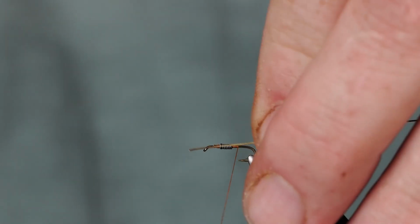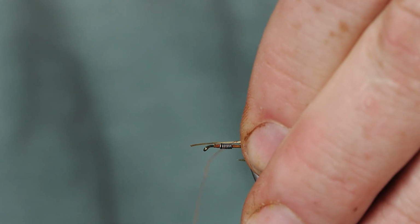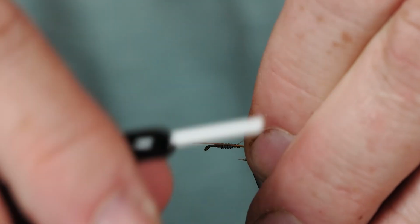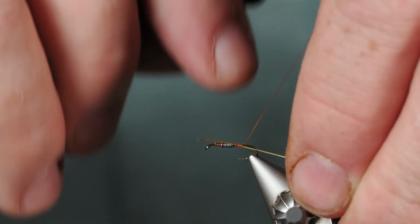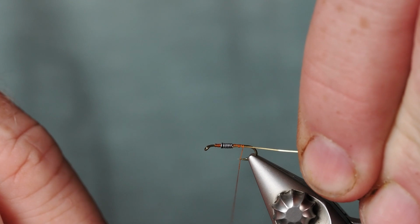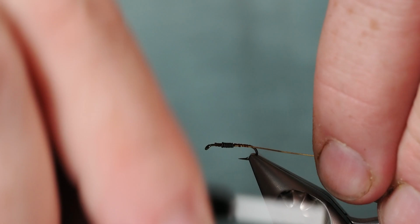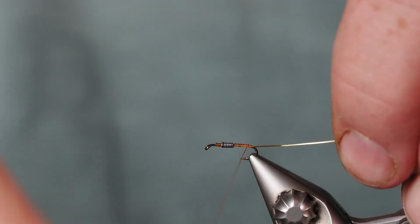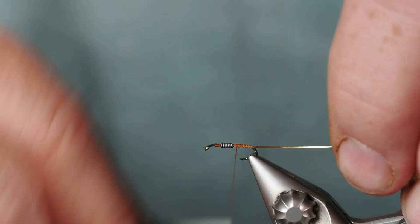We are going to put a gold rib on here, so I've got a piece of flat gold rib that I'm going to tie on, and I want that to stay on the near side of the hook if at all possible. That will help us because we will be putting a tail in here. I'm just going to take a few wraps backwards, and then I'm going to pull this back until it's behind that lead there, so we just don't end up with too much extra bulk at the back end here. And that's right about where the barb is. Of course, I'll mash that barb down before I fish with it, but it's a good reference.